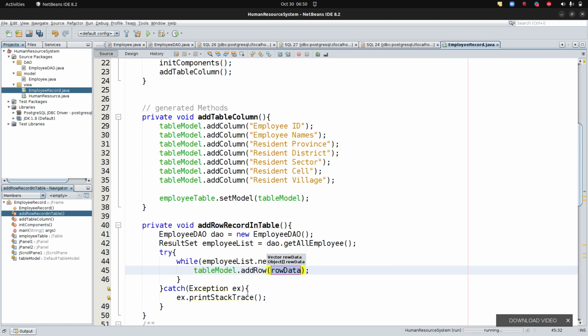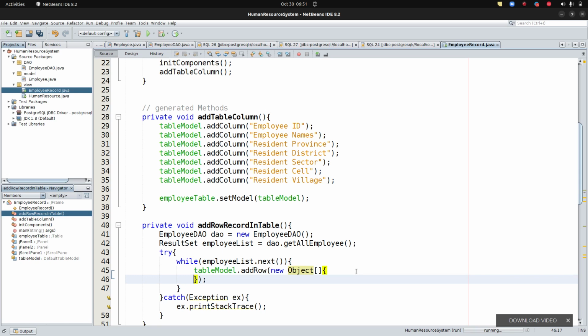Okay, we're going to use the object, and then we're going to say new object is going to be the class of object with array. Just remove everything, then put it this way. It is going to be the array, and then after that you put curly braces, then hit enter. Can you see that's how we're going to add this kind of information?